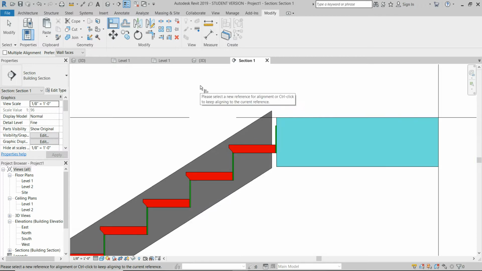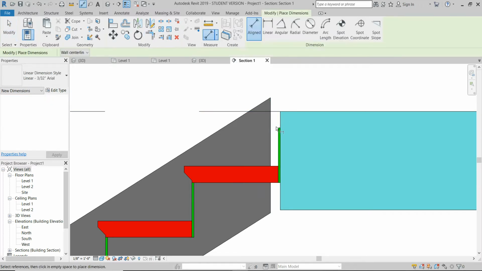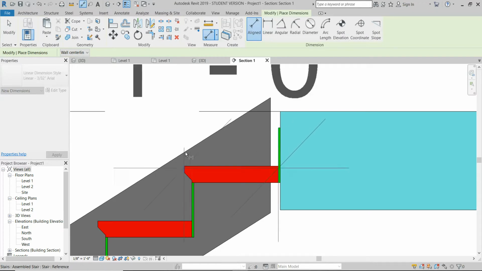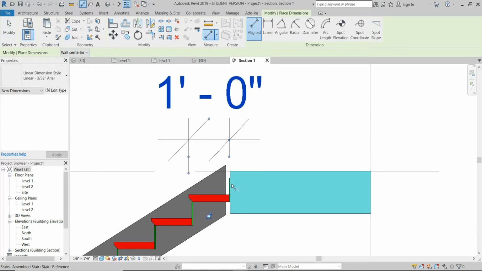But you see a couple of issues here. This last riser doesn't go all the way up because it's expecting a tread nosing, and the distance is different. If we measure from there to there, we're talking 1 foot from riser to nosing.